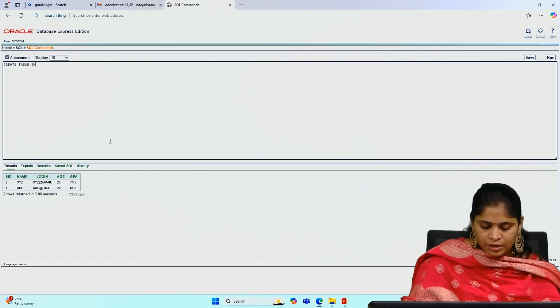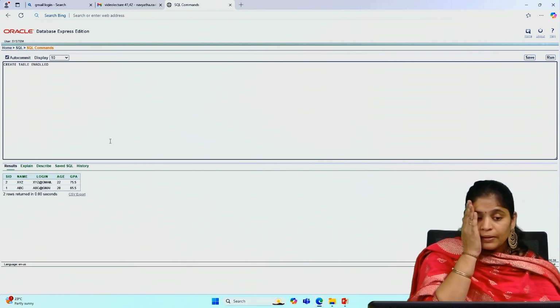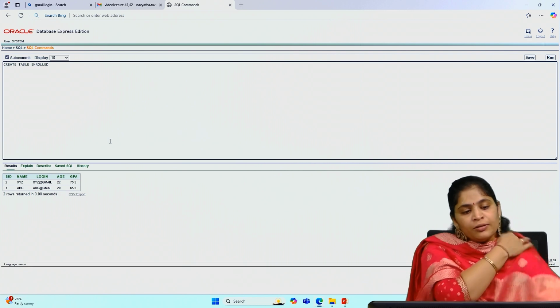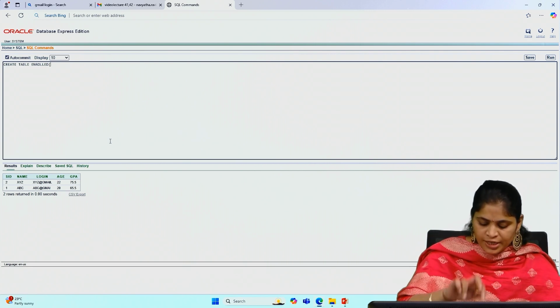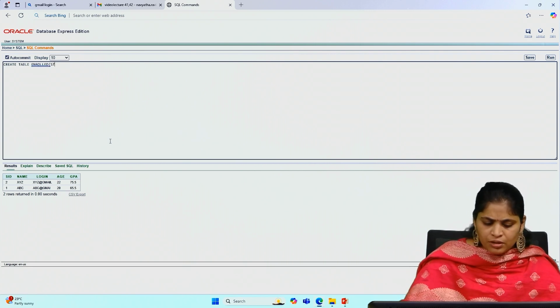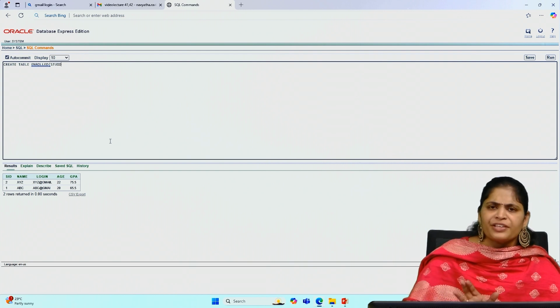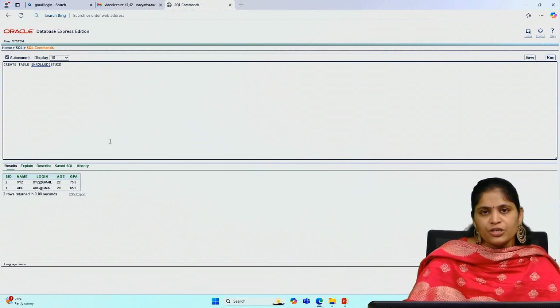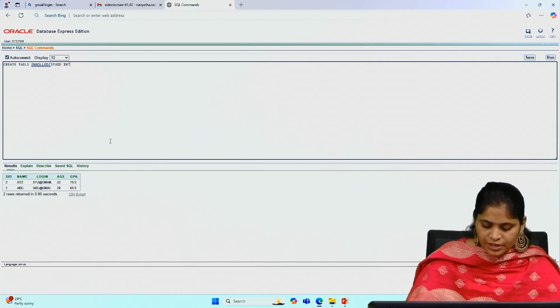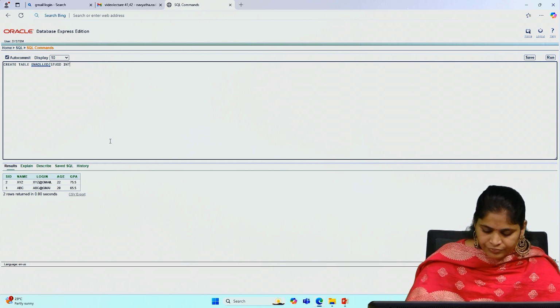Create table enrolled, which consists of the same student ID. Here I am going to give STUID instead of SID, which is of integer data type, and comma.